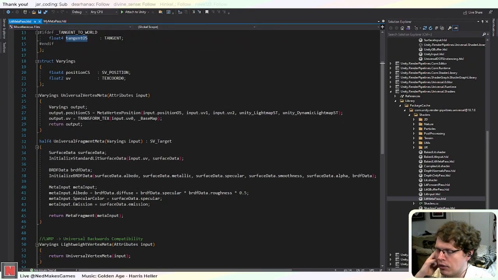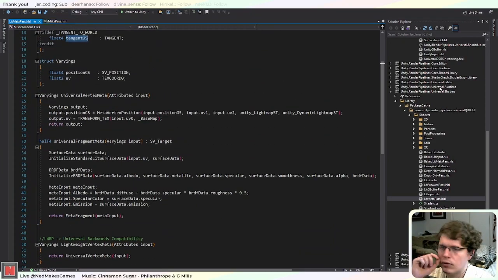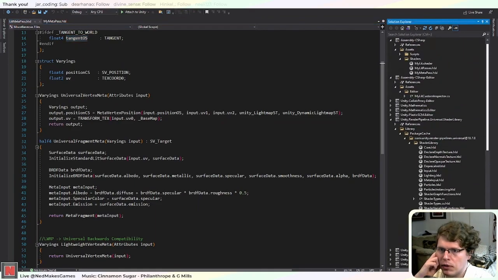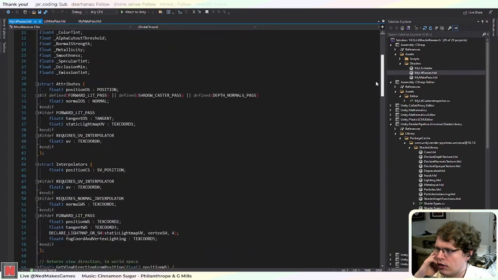So I guess that bit is maybe duplicated. So maybe, would it be worth it just to put the meta pass in here too?